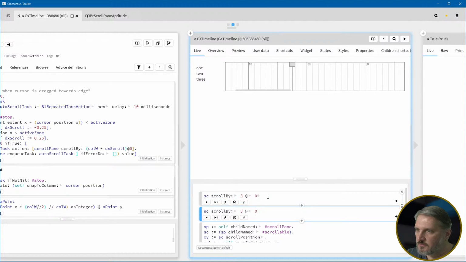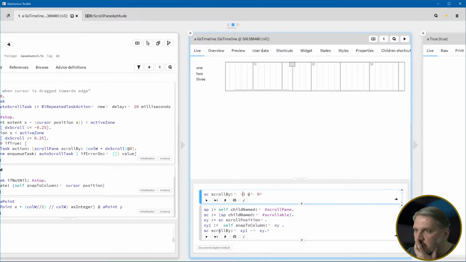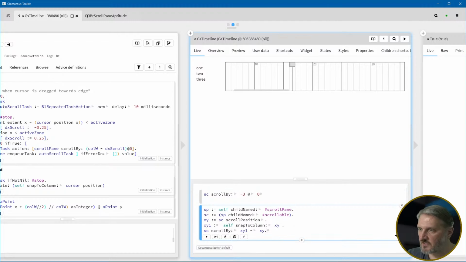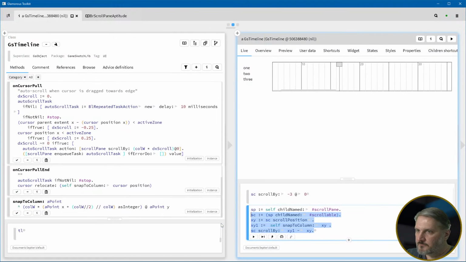Control Enter and paste this. There's the line, and now we'll scroll 1, 2, 3, and then if I do this, it should jump backwards. I like that. Okay, so this is snapping. This is exactly what I want.